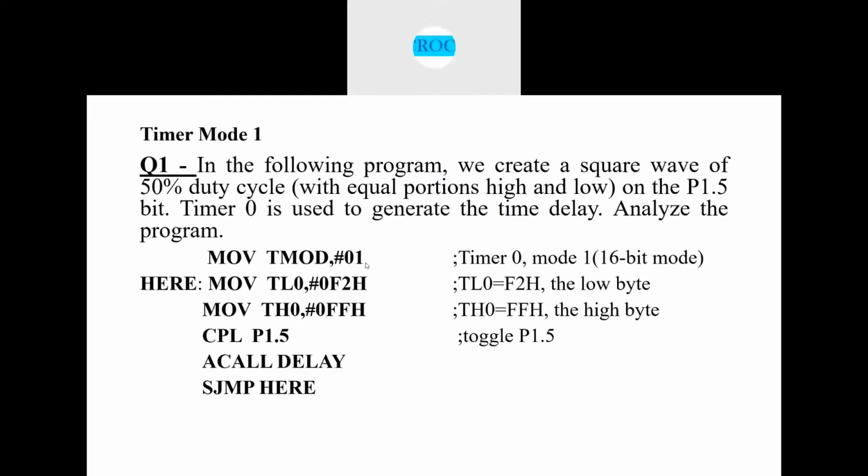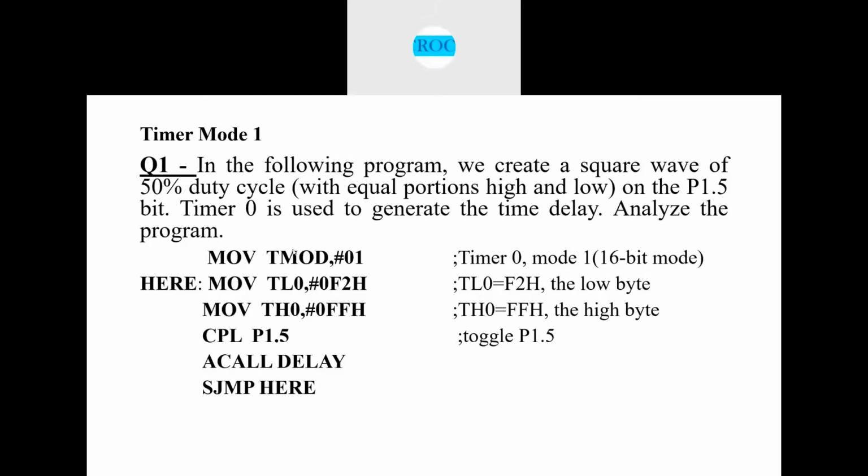You can write it as H, or no, because from 0 to 9 it's still the same there, right? So you can write it as TMOD comma 01 here, so that the M0 bit is 1, right? And the M1 bit will be 0. What we have when I say 1 here is 0001. Bit 0 will be 1, bit 1 will be 0 there, right?